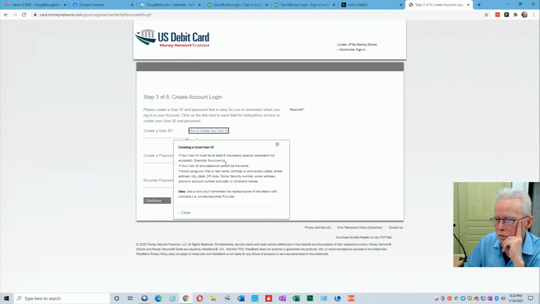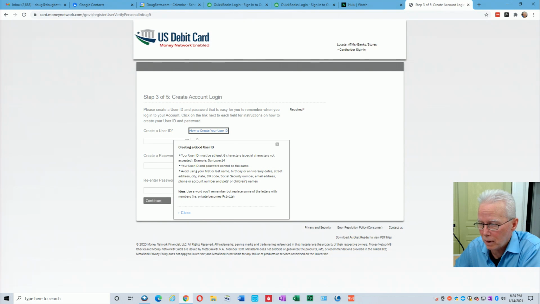So creating a good user ID. User ID must be at least 6 characters. Special characters not accepted. And they show an example, SunLover14. Your user ID and password cannot be the same. Avoid using your first or last name, birthday, anniversary date, city, address, state, zip, social security number, email address, phone number, account number, and pets' or children's names.